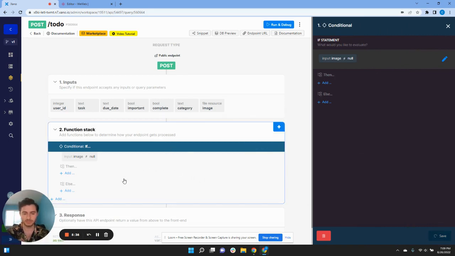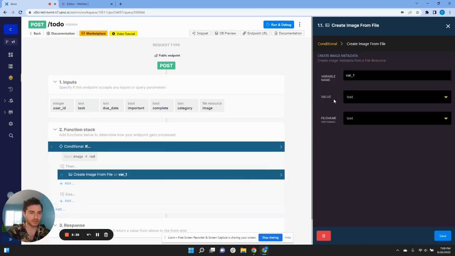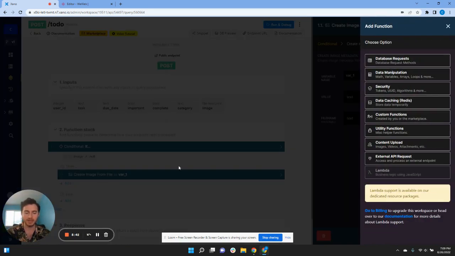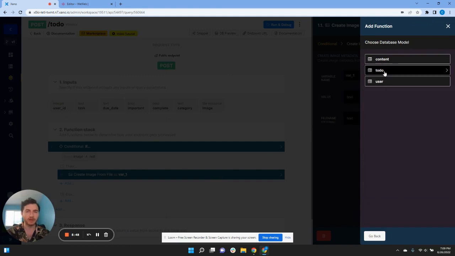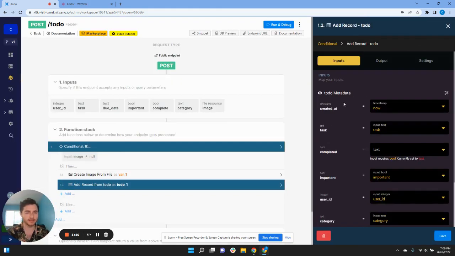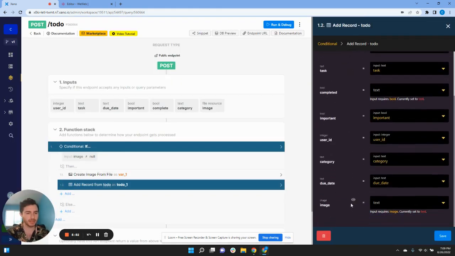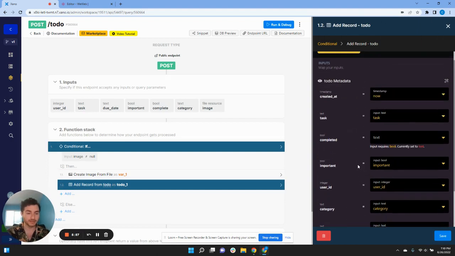Saving. The image metadata was created and it's stored as a variable. And now we can add a record to our to-do database and make sure everything is correct in here because I did have to remake it all.